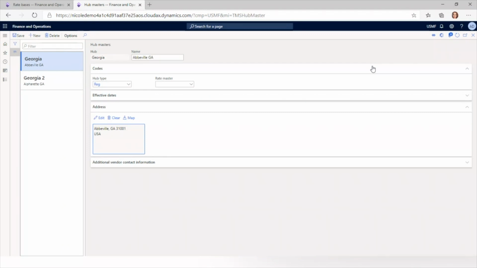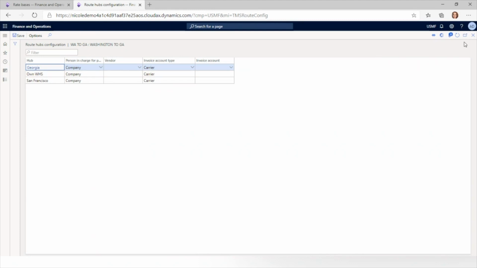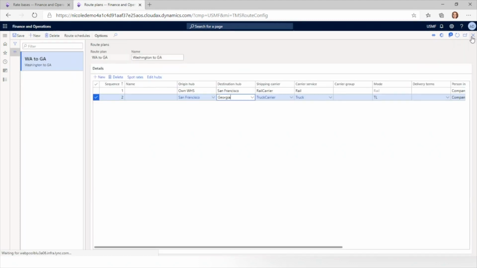And we can get a rate along with our route. So that's why it's important to make sure you have addresses on your hubs.